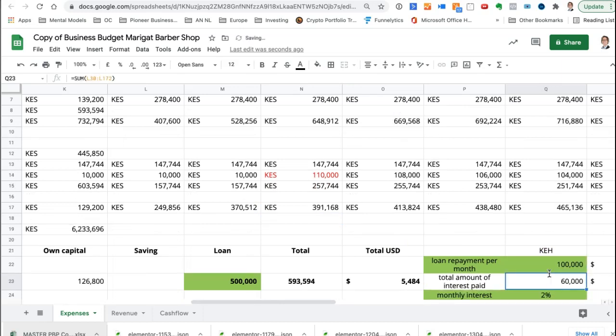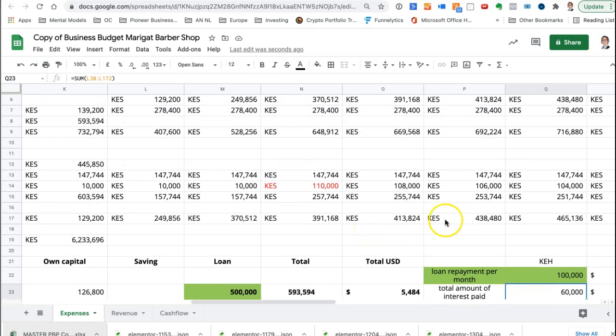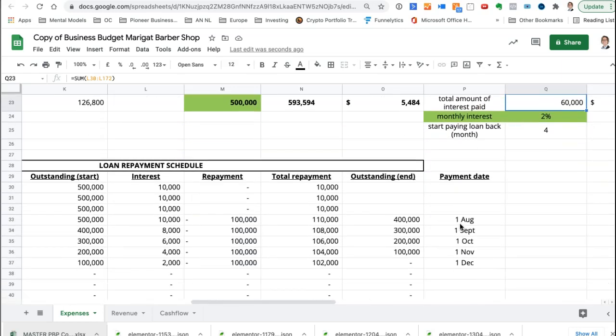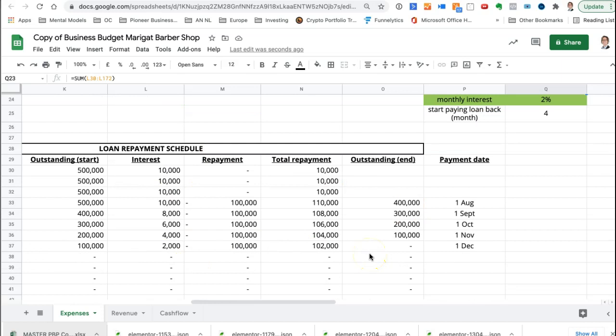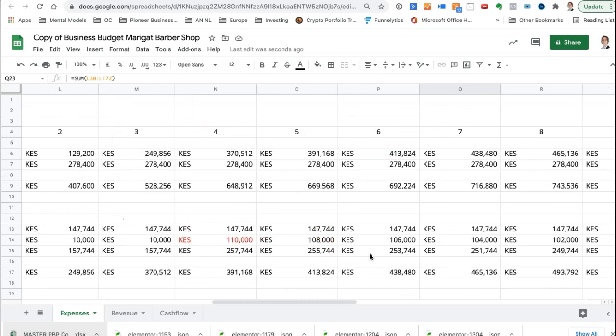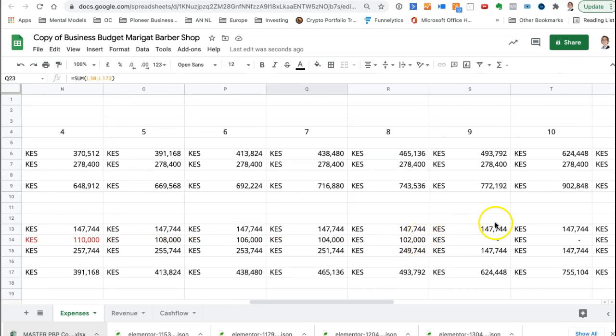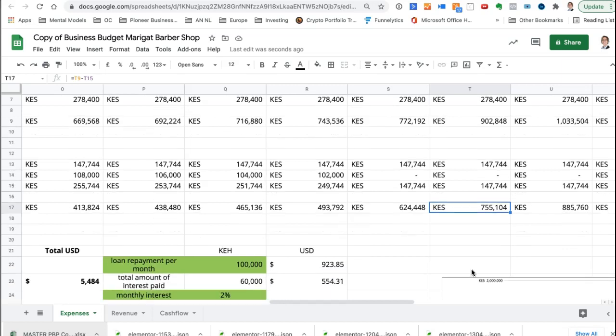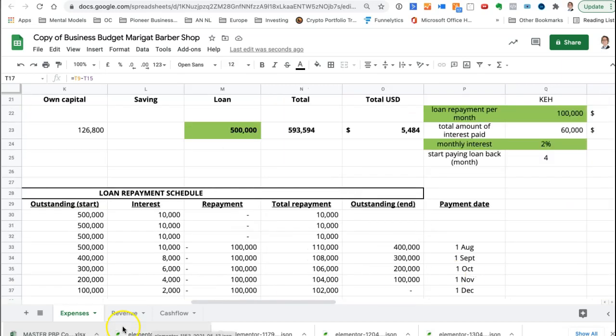Obviously, we don't want too much of a burden from the loan repayments on the cash flow, because otherwise we cannot grow, or we cannot invest, or we cannot pay our bills. But we also don't want to spend too much time repaying our loan, because then we need to pay back that loan every month. And you see here in month 9, we're making a profit of 624,000 or even more. So that's the balance. Okay, thank you.